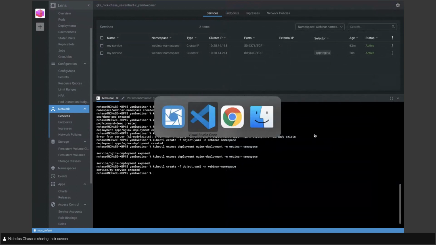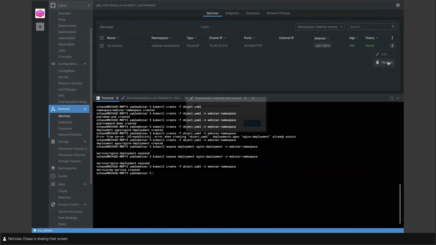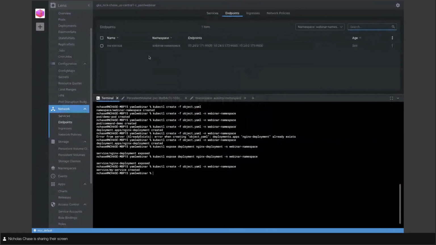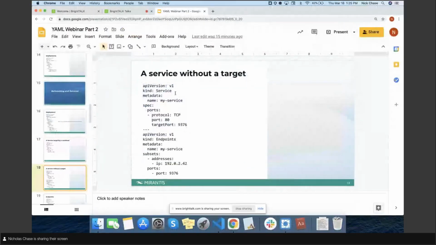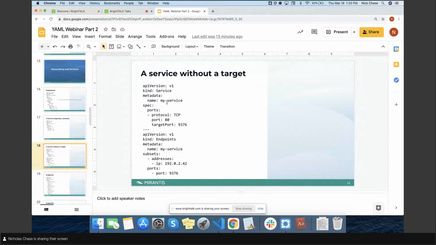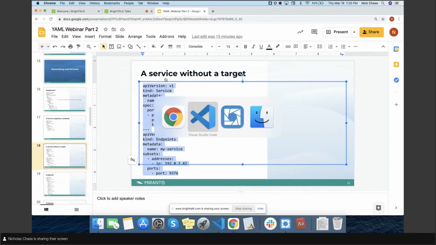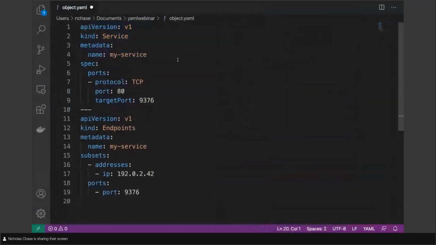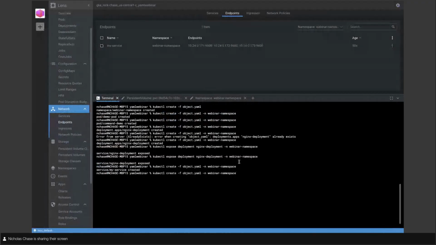Another way that we can handle this is you'll notice that it created these endpoints automatically. I'm going to go ahead and remove this. Oh, I know, that's why I couldn't. Okay, I'm going to remove these endpoints. We also have the option to create a service and the endpoint directly instead of targeting it directly at the deployment. So if we had some service that needed to point at something that wasn't easily accessed through Kubernetes, we could do that. Did not find expected.